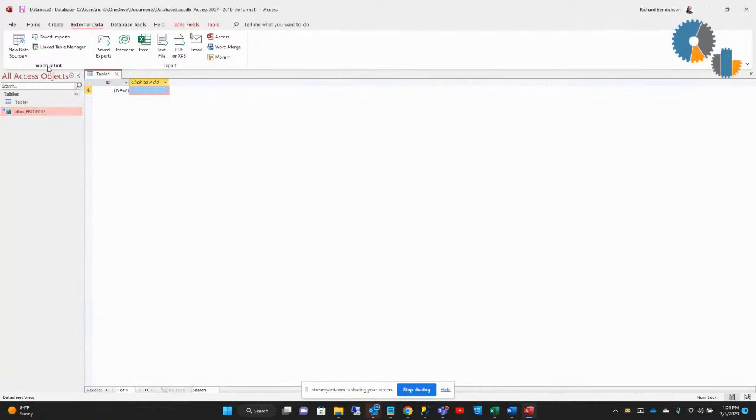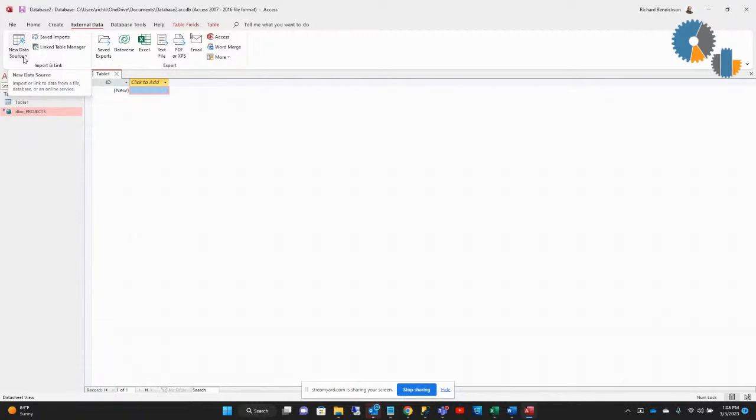Now, there are a few things you might run into when doing that. Both of these customers ran into it because we happen to be connecting it up to an Infor database. And Infor in their database likes to use periods in some of the column names. Now, Microsoft Access does not like periods or underscores and a few other characters in column names, and so it won't link successfully.